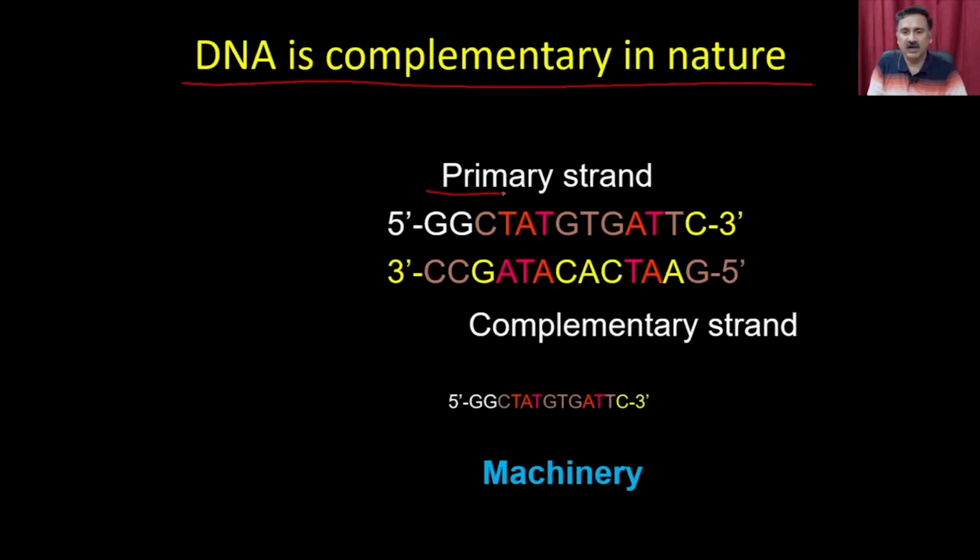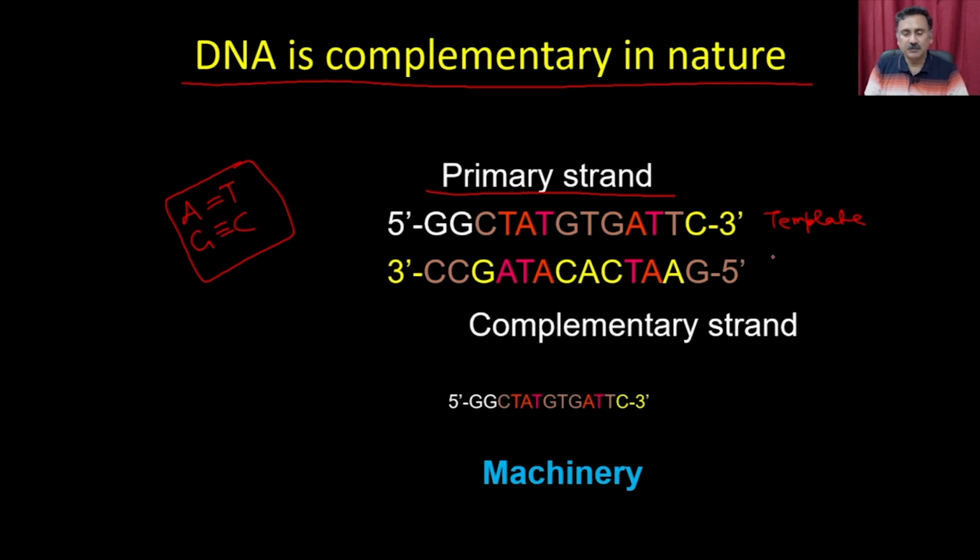So if you have the primary strand, this is going to be the running strand. Suppose you can imagine that this is a template strand, and this is going to be the complementary strand. So wherever you have the G, it is going to have C, and wherever you have the C, it is going to have the G. Wherever you have T, it's going to have A, and wherever you have A, it is going to have T, because the A and T and G and C have a strict base pairing relationship.